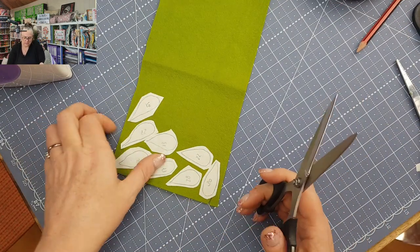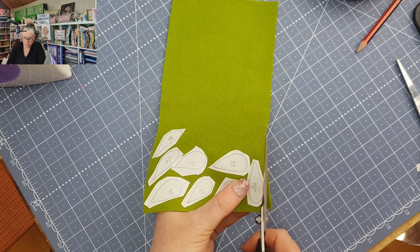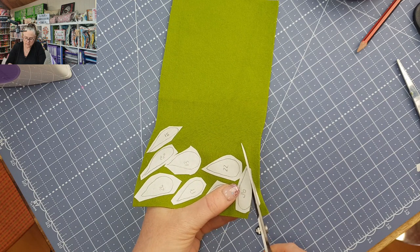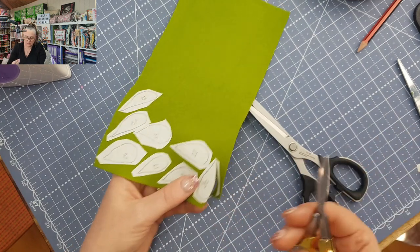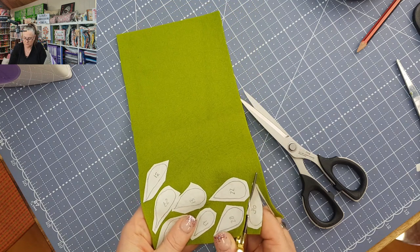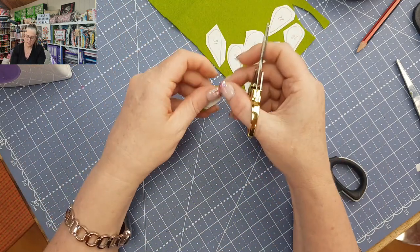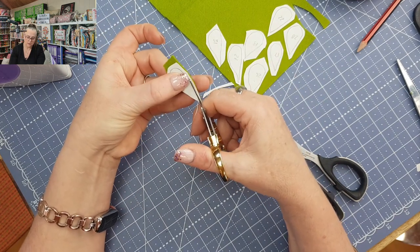All right, so I'm going to get my Kai scissors and use them, because that's going to give me a cleaner cut. So you want to make sure that your scissors are sharp. Okay, so you can see there, I've got a nice clean cut and I'm cutting on the line. The other thing that you can use is your little embroidery scissors. If you want, you can cut roughly around first, if you're finding it difficult to use the whole piece. And then you can use your little embroidery scissors to cut it out.